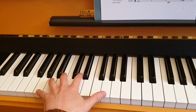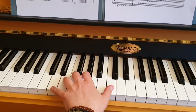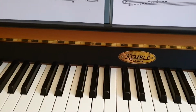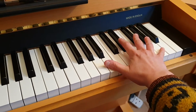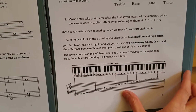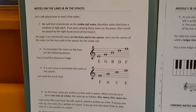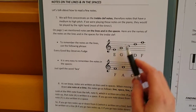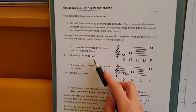Obviously, the left hand most of the times plays the low pitch. It can also play the medium pitch, the left hand. But also, the right hand can play the middle pitch. And most of the times the right hand plays the high pitch notes. So all this here is explained. Familiarize yourself with this because it is very useful. Let's go to page 3. So page 3 is talking about notes on the lines and in the spaces. I'd like you to learn this fun thing here. Okay. All right. It's all explained over here.